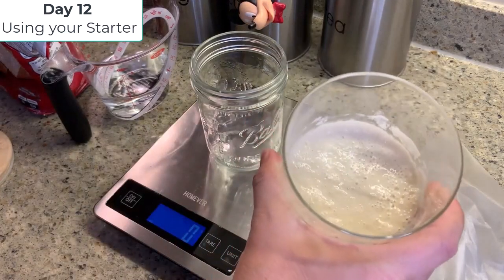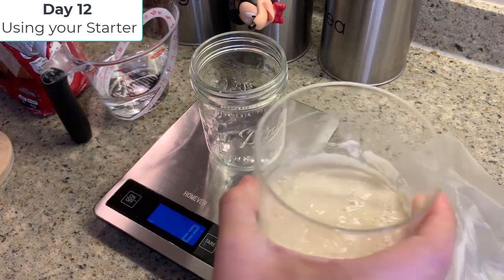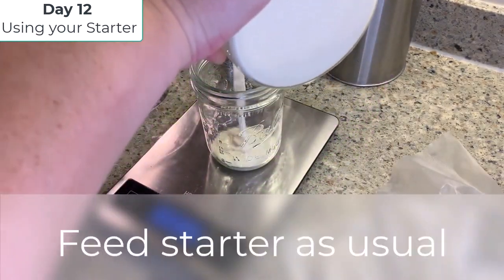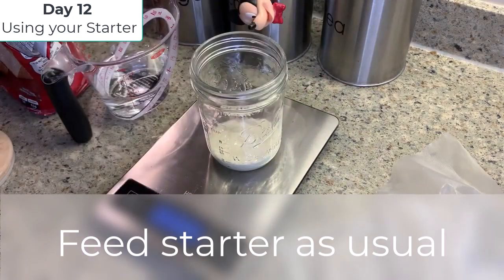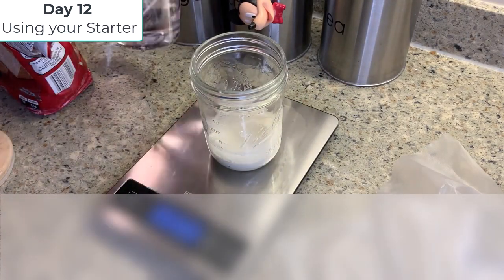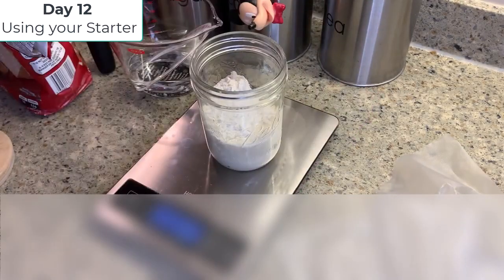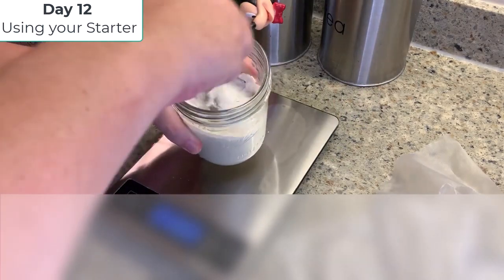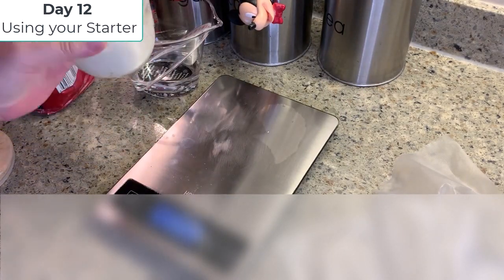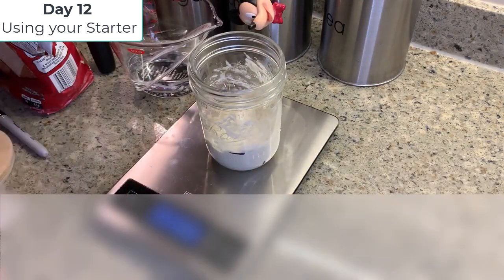So this one was fed yesterday, and as you can see, it's out of food and very liquidy. So just like we've been doing, I'm just going to pour 50 grams of starter in here and feed it 50 grams of water and 50 grams of flour. And then we'll be back when the starter comes to peak. So instead of it falling, we're going to take our starter and have a look at it once it reaches the peak of its growth.